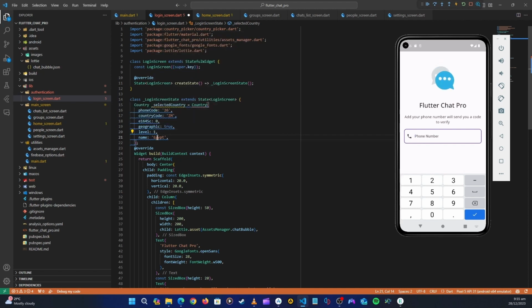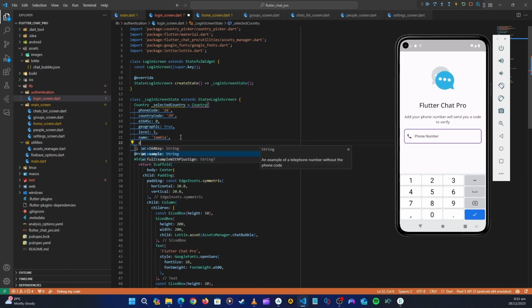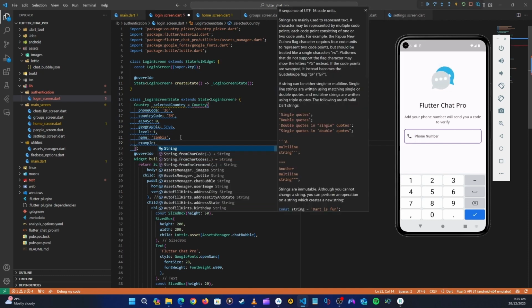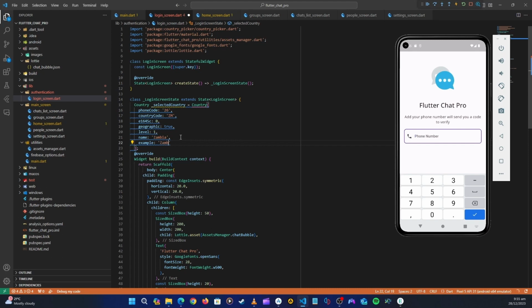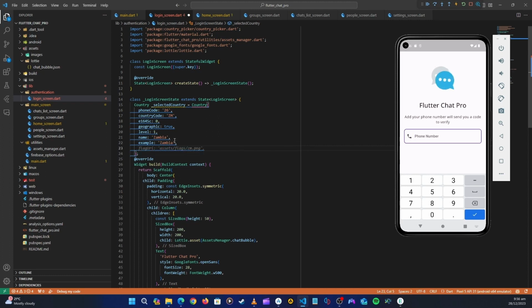Okay, so my country is Zambia. And then the next thing that we'll do is put an example, which I'll also just put as Zambia. And then I need to put the comma here. And then next I need to put the display name.